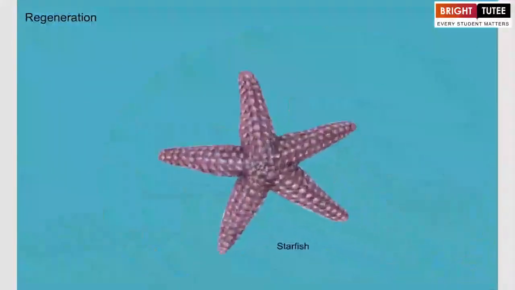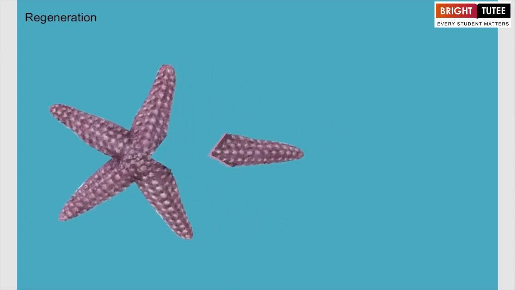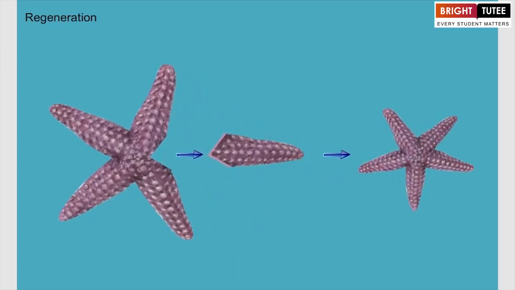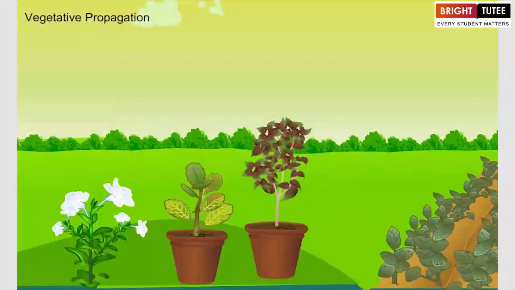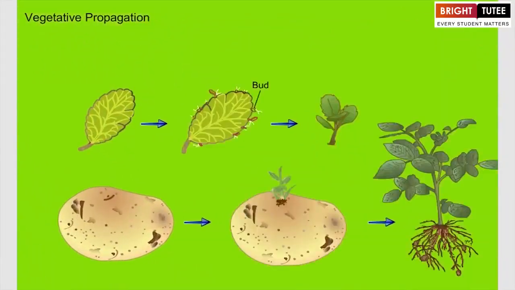Next is regeneration. The ability of living organisms to repair themselves or restore their lost parts is called regeneration. For example, in starfish — which has five arms — if one arm is cut off along with part of the centre due to some accident, a new whole animal will grow from that arm. Next is vegetative propagation — an asexual method of reproduction in plants where vegetative parts like roots, stem or leaf give rise to new individuals. Example: bryophyllum can give rise to new plants through its leaves. No reproductive organs are involved — flowers are not involved, seeds are not produced. In potato, the new plant can arise from the scars called the eye of the potato.